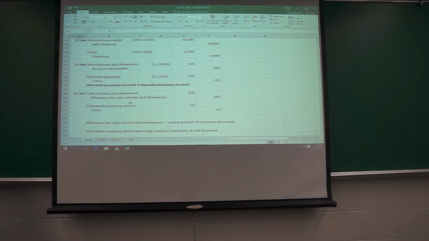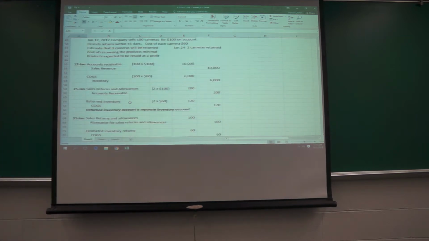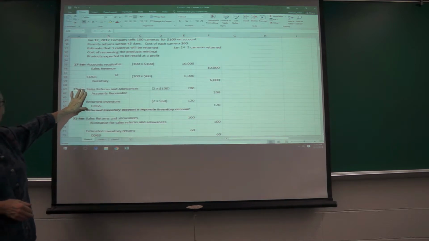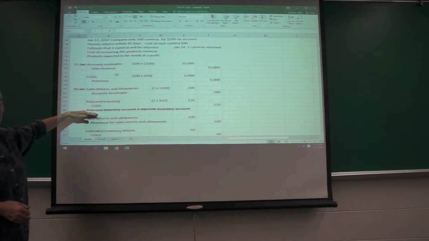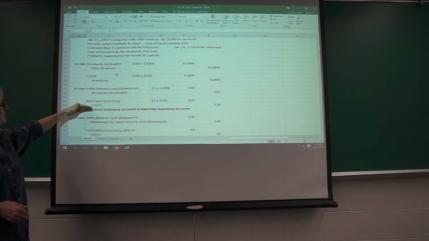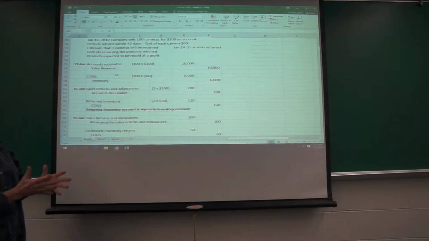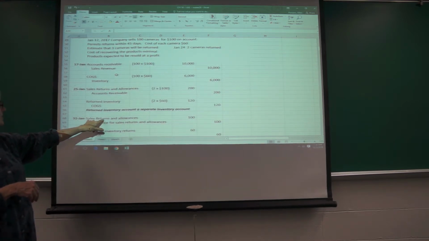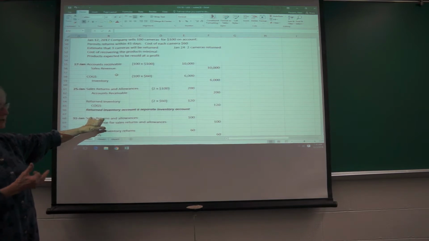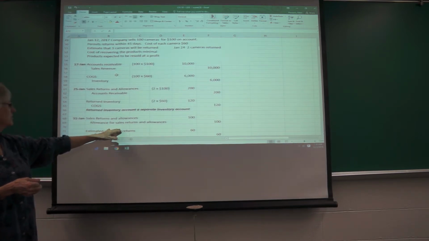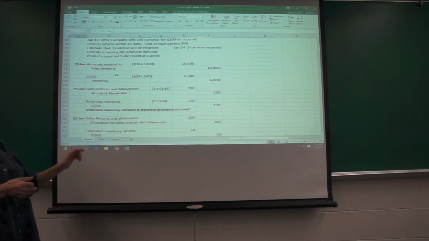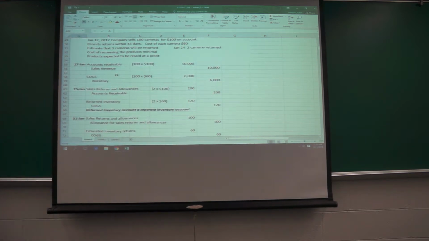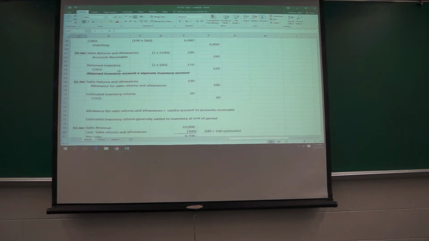Okay, so your basic steps on this, you just book your sales and your accounts receivable. You've got your regular returns and allowances. You do this. This is nothing new here. This is all the same. The only thing new is that at the end of the period, we're going to estimate how many future returns we're going to have, and we're going to debit our sales returns and allowances for those estimated ones, and use this allowance for sales returns and allowance account, and then the estimated inventory returns. Okay, so there's that one. So this is if it's a credit sale.